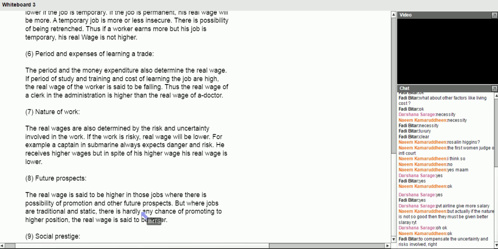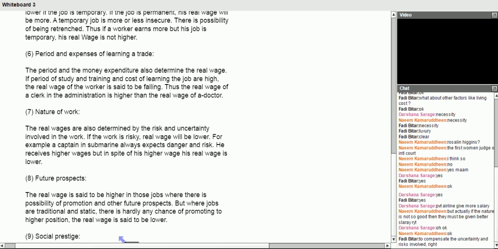But they have introduced this concept of studying while working. They enroll them for some kind of courses, and the students complete their masters and get other additional degrees, and at the same time they are earning minimum wages and moving ahead in their life. So this has become a trend. In this case the real wage is high because you are getting additional education at the expense of the company. Then the last point is social prestige.